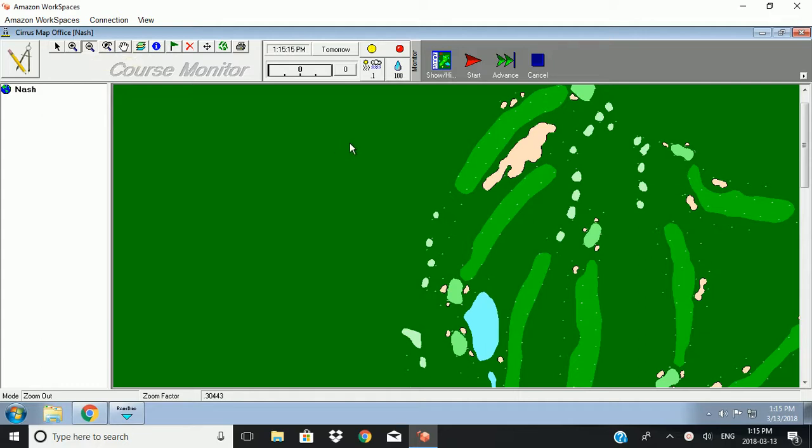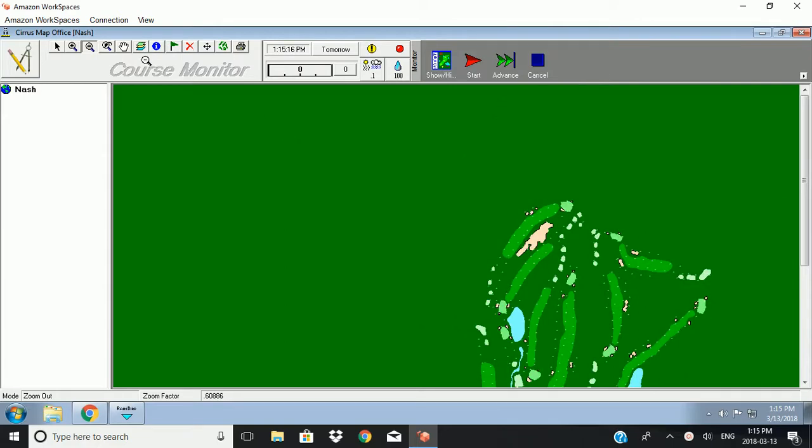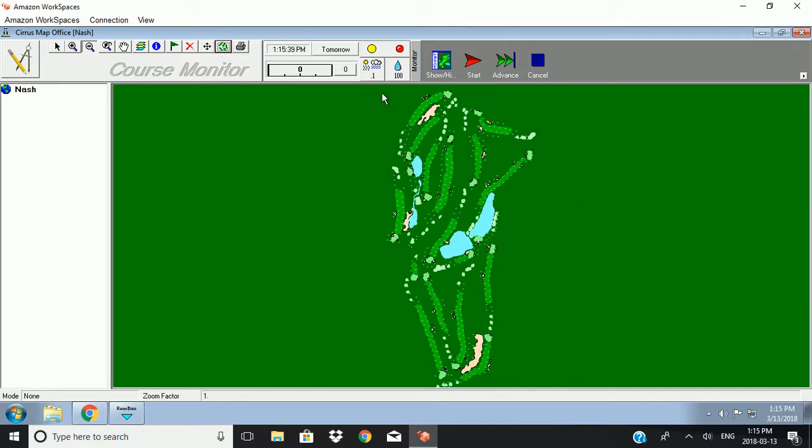The hand just moves you around on the map. The information icon tells you some things. Go to hole essentially takes you to the different holes on the course that you have pinpointed out. Delete removes things that you put on. Move around is for moving different icons, the G's for greens, and so on. The extent icon takes you back out to the most zoomed out view. And there's a print icon here.